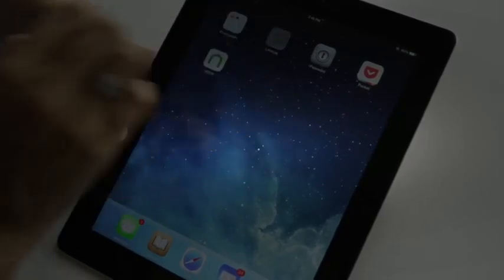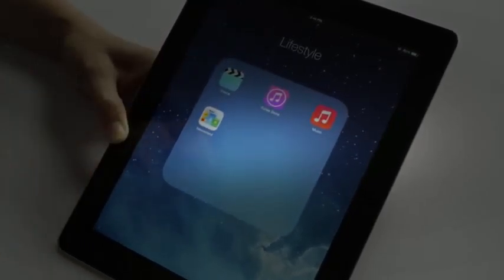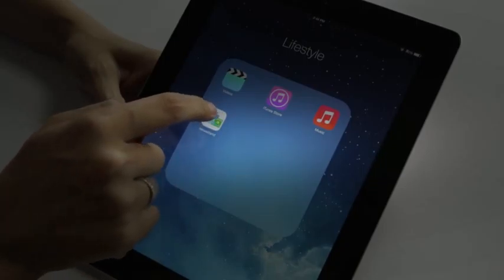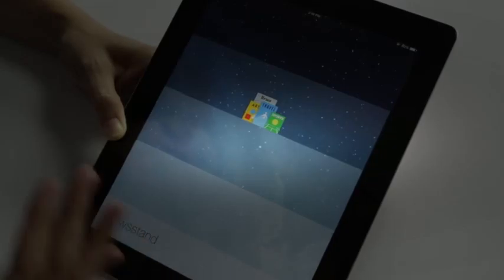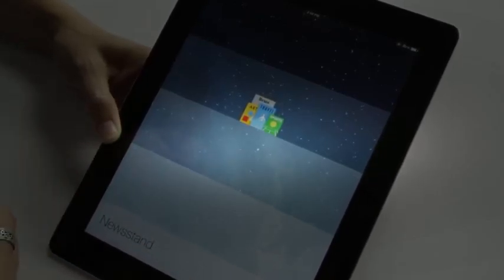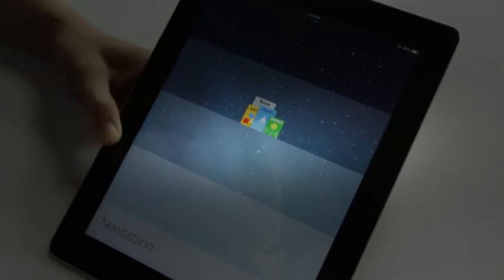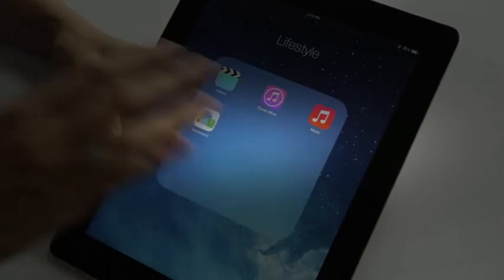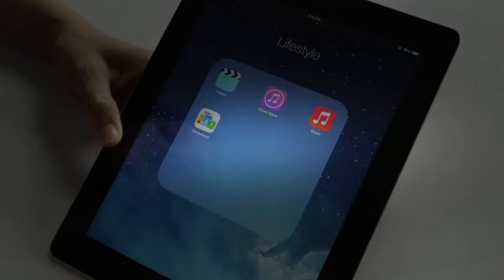One thing I'm really excited about is the ability to put Newsstand into a folder. Finally, I don't have to look at that hideous wood shelving on my iPad anymore. And also, they've made this much, much nicer. So now you have this beautiful, again, with the flat design, it's not made to look like something in real life. But Newsstand, I think it just looks spectacular. And one of the things that I really like about it is that when you press the home button, you're no longer taken to your home screen. It takes you right back to whatever folder you were in when you originally launched the app.